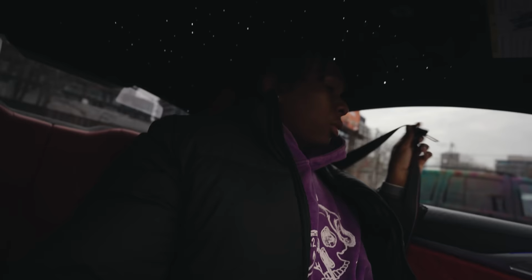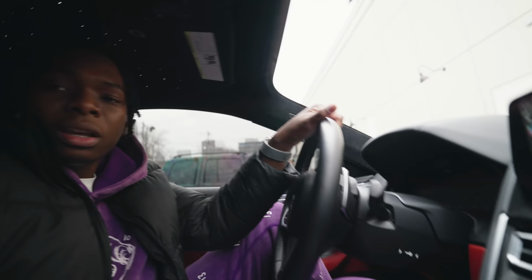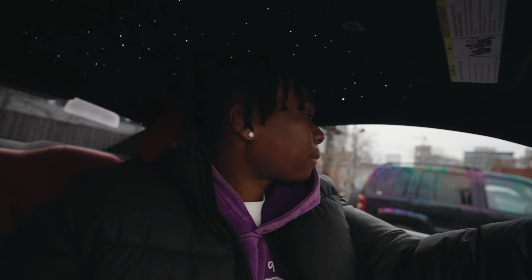Just made it back all the way to Toronto, finally. That drive was good. It's always just amazing coming back to the whip, like not driving the car for so long and then coming back to drive it is just always a fun experience. The car people know what I mean. This is like my baby, you know what I'm saying? This right here, the Bimski. But yeah, time to get some food. I feel like I've been saying I'm about to get food since this vlog has started and I still haven't gotten food.